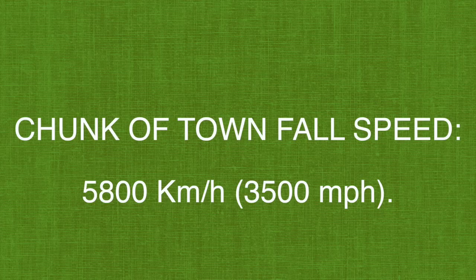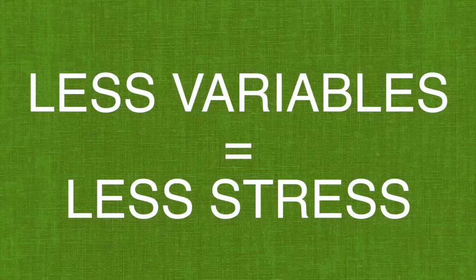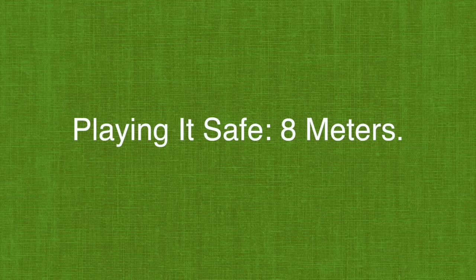Do you know what that means? That means that the chunk of town falling is going 5,800 kilometers per hour, or 3,500 miles per hour. That is fast. Now we want to find the force it would hit the ground with if it had actually completed falling. This equation is a little less intimidating, and all we need is the velocity, mass, and slowdown distance. We have mass and velocity, so the slowdown distance is the only one remaining. This is how much it settles in after it hits the ground. We'll play it safe and say 8 meters.